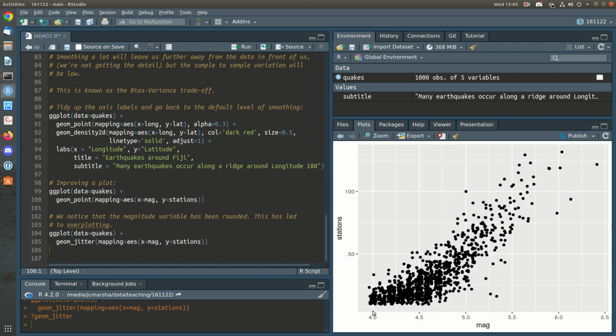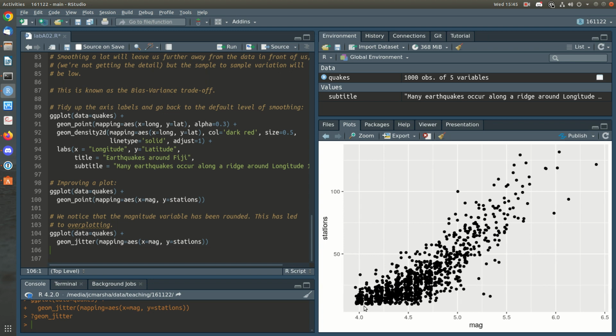So if we go back to our plot, 4.0 could be up to 4.0 plus 40% of 0.1, which is 0.04, so it could be up to 4.04, or down to 3.96. And this category here would be from 4.06 to 4.14. So there's a small amount of gap in between each one. It's just hard to see, of course, because of the size of the points. The radius of the points would then add on to that. But nonetheless, you can still detect the striping, at least if you know about it. I'm not sure if you'd detect it if you didn't know about it, perhaps.